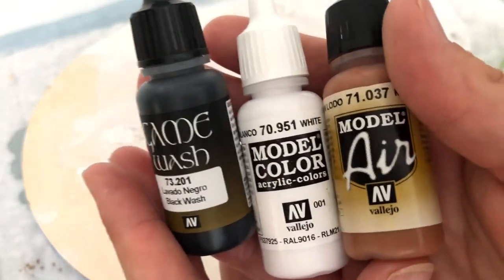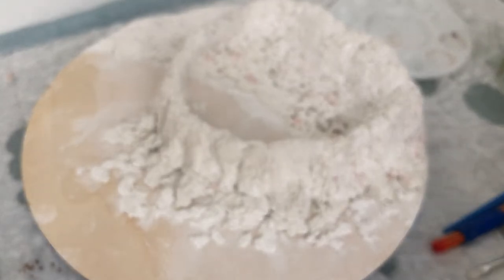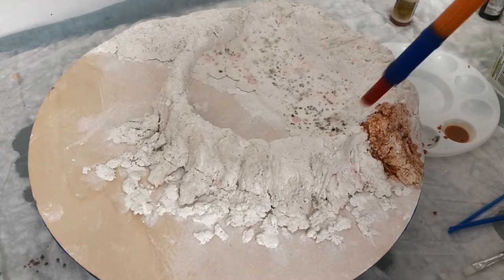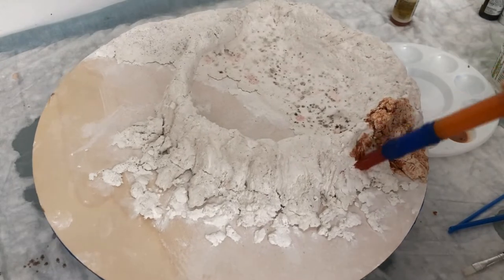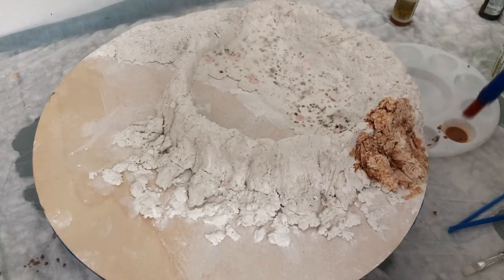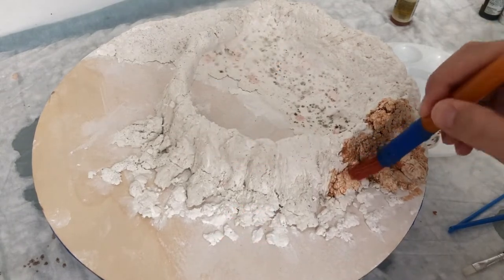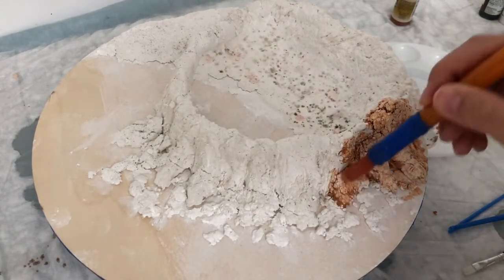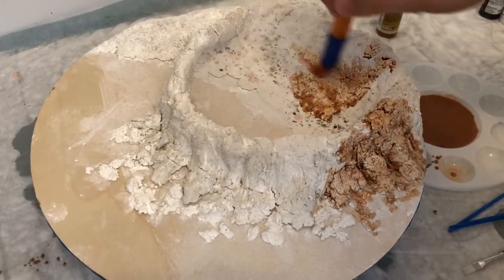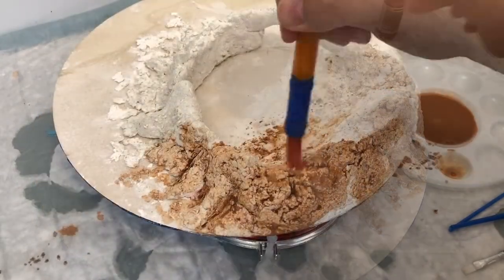So these are my basic three colors that I'm using for my terrain. I do mix them together with water quite a bit, as this Sculptamold, when it's dry, sucks a lot of moisture in. So it works great to make the color quite diluted. I think that's the correct word, diluted. And yeah, just paint, paint, paint.